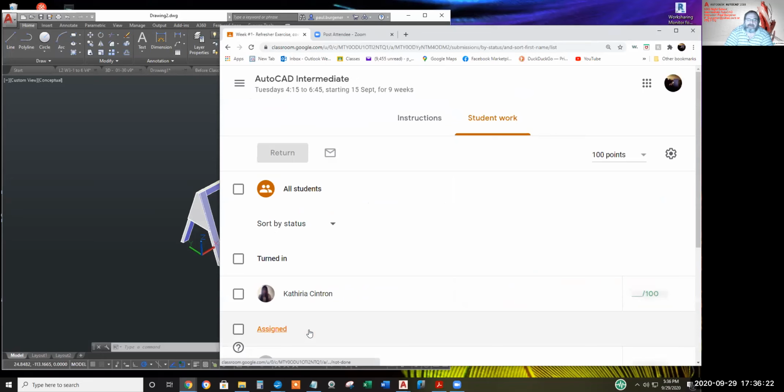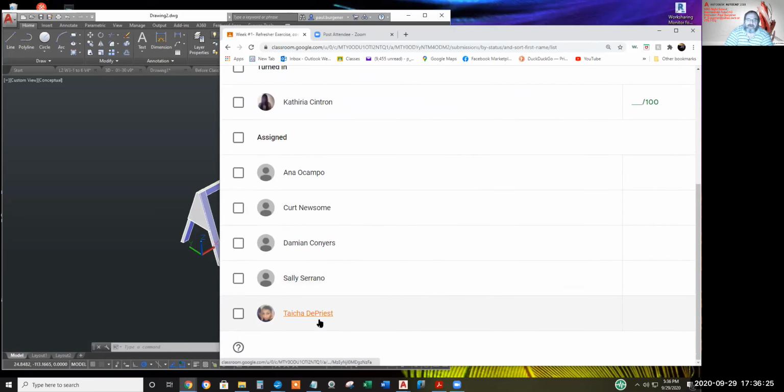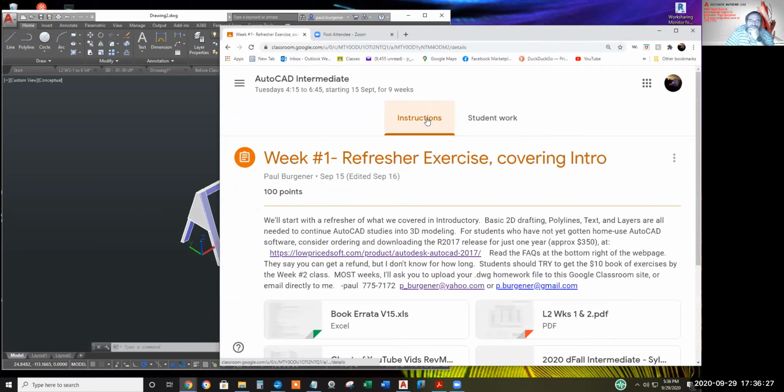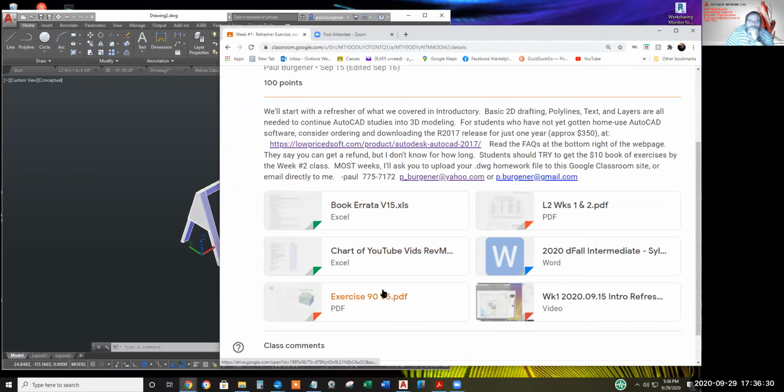View assignment, instructions. There we go. There's the chart of YouTube videos. So I believe you can download it here. We're having trouble downloading .dwg files. And I believe everything else is easily downloaded from the classroom assignment. Or email me and I'll send you the updated version.